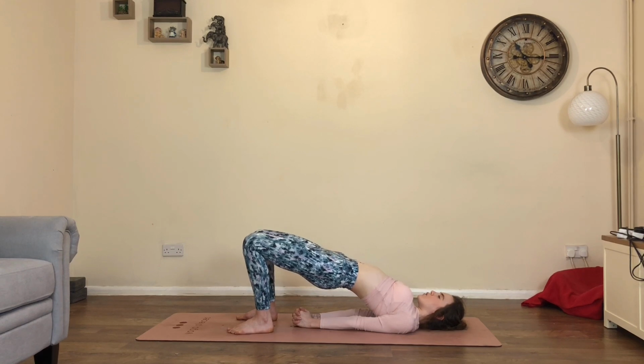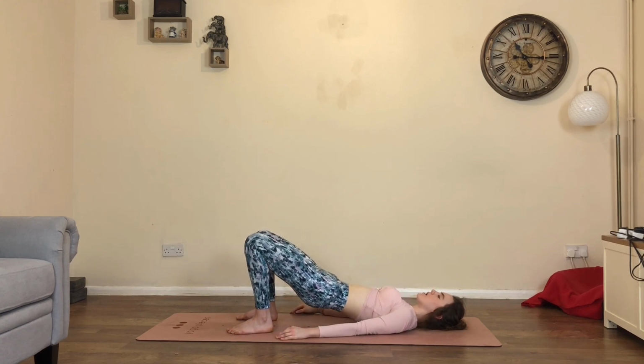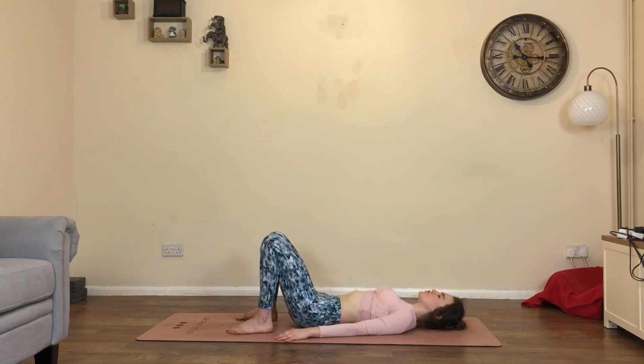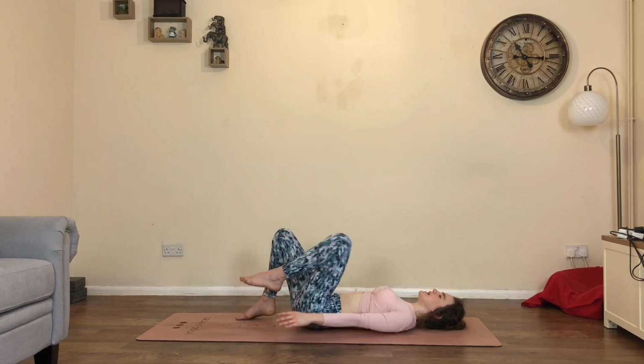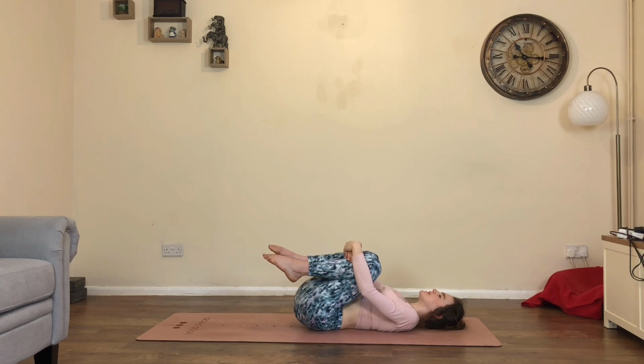And then exhale, slowly release the shoulders, release the palms, lower the upper, the middle and the lower back all the way down. Just rest with a neutral spine for a moment. Don't take any drastic movements. And then just go ahead, hug the knees into your chest, wrap your arms around the shins, a little rock side to side.